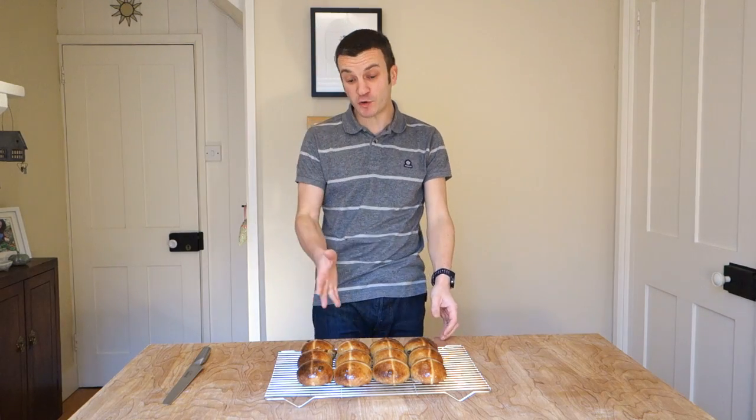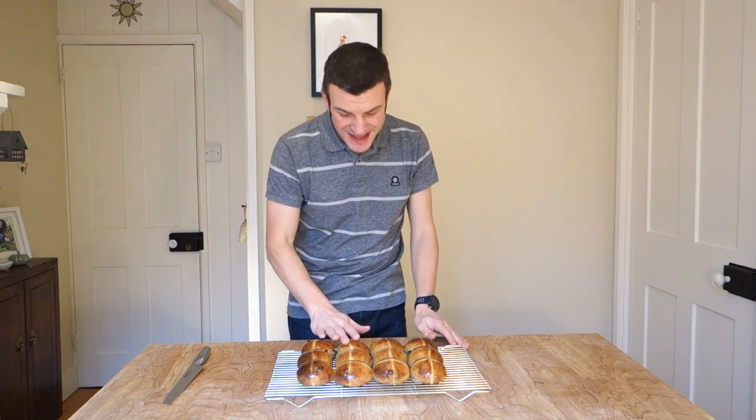Okay, so these have cooled for about 20 minutes now. They're still warm to the touch, but we'll be able to cut into them, have a little look-see and a taste up. The house smells fantastic. Orange, cinnamon, spice, and of course, freshly baked bread. What more could you want?